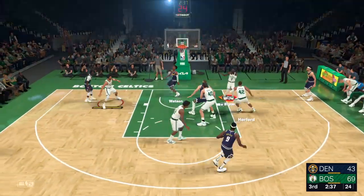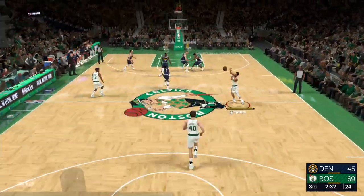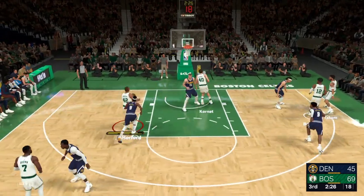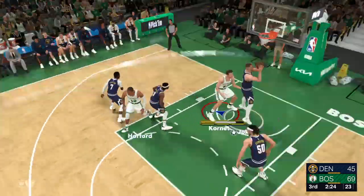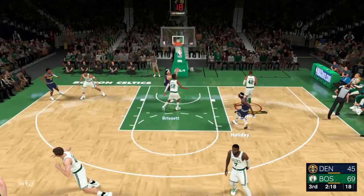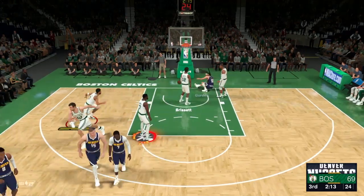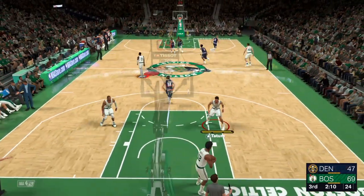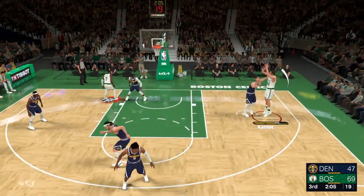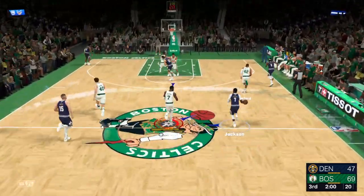Here's Watson. Lays it up off the glass. And they're beginning to just flat out fall apart defensively right now, especially on the interior. Yeah, and that's 4 straight field goals now they've allowed from point-blank range. Can't happen. That is the perfect technique to rebound. He shields his man, kept him behind, and then he's off to the races. And the basket by Gordon. Again and again, they're dissecting the defense and creating those high-percentage looks from inside. And even under pressure in close, I think they've still done a good job maintaining concentration and converting the opportunities.